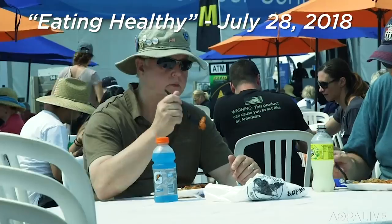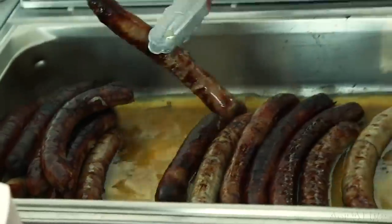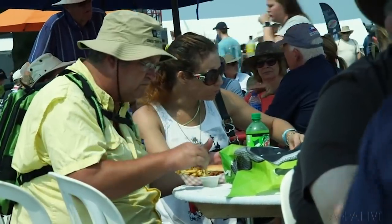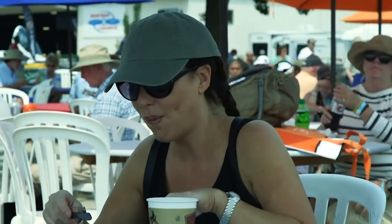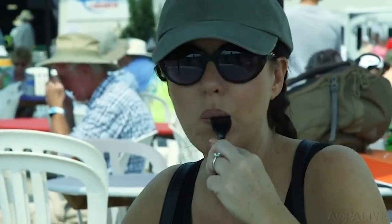In many ways, being at Oshkosh is like being at the state fair. It wouldn't be Wisconsin without lots of brats, cheese curds, and everything else to satisfy your carb-craving, protein-packing palate, which brings us to Jo Kinneby. She traveled all the way from the UK and found a treat that made her day. What do you think of the food choice? Much better this year, definitely.